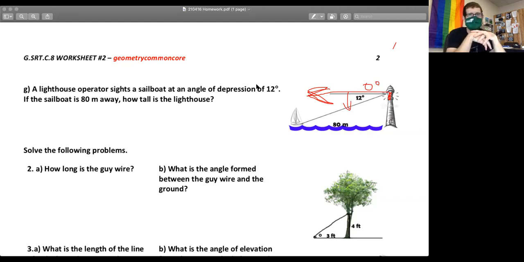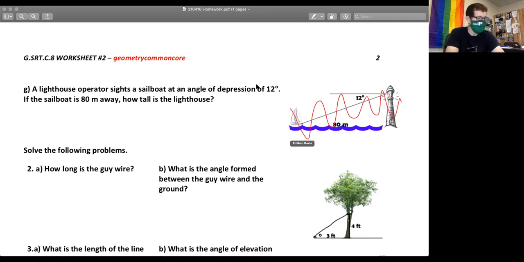And the reason I want to talk about this is because this is the most common type of problem where people will make a consistent mistake. Now, I'll also tell you, I'm not going to put this on the test, but it's worth looking at right now. Because an angle of depression is down from the horizon. And what a lot of people read, imagine you don't have this diagram right here, and it just gives you the words. What a lot of people will do is they'll say, oh, okay, I know how to model this. It's a right triangle.